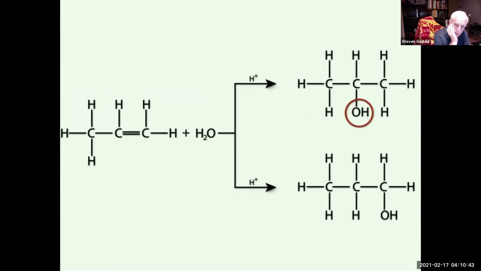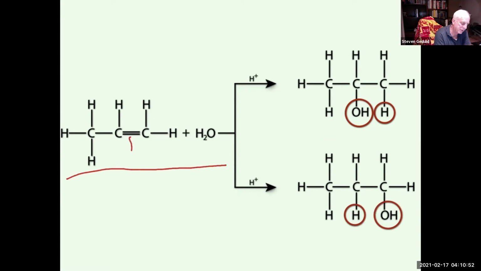All right, here's our first example. Okay, look at the difference. This is what we're starting with. We're going to attack that double bond. We can either add the OH to the left side and the H to the right side of the double bond, or we can have the H on the left side and the OH on the right side. Because it's asymmetrical, it's not the same around the double bond. There's a CH3 and an H on one carbon. The other has an H and an H. So it makes a difference. There are two products that are going to be formed. Which one is going to be the more prevalent?